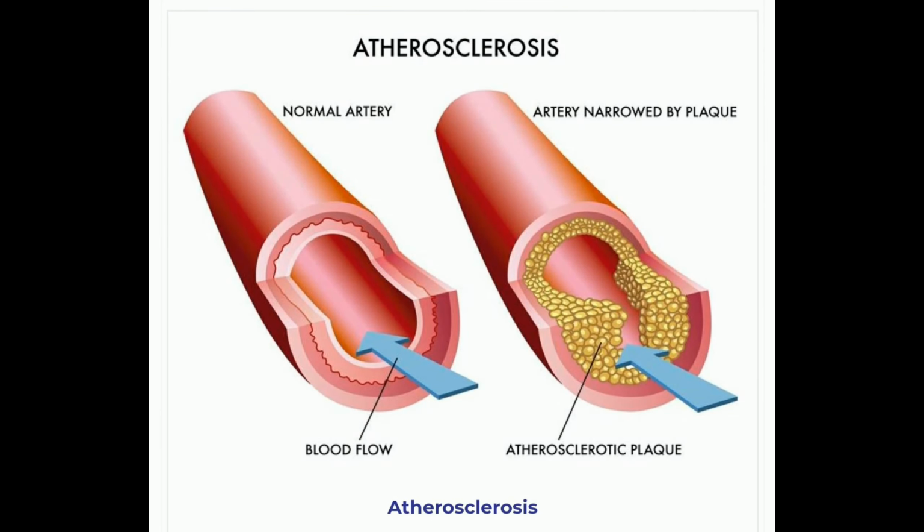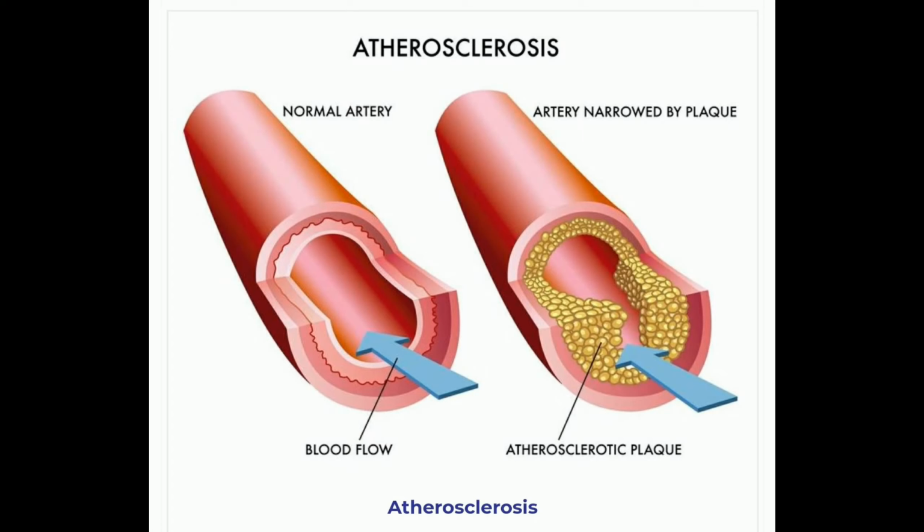One of the main causes of a myocardial infarction or heart attack is what we call atherosclerosis. As you can see on the left side of the picture, they show the normal picture of the artery, and it shows that there is a good blood flow in our coronary arteries. However, when you look at the right side of the picture, you see that there is an atherosclerotic plaque. So how did this atherosclerotic plaque start?